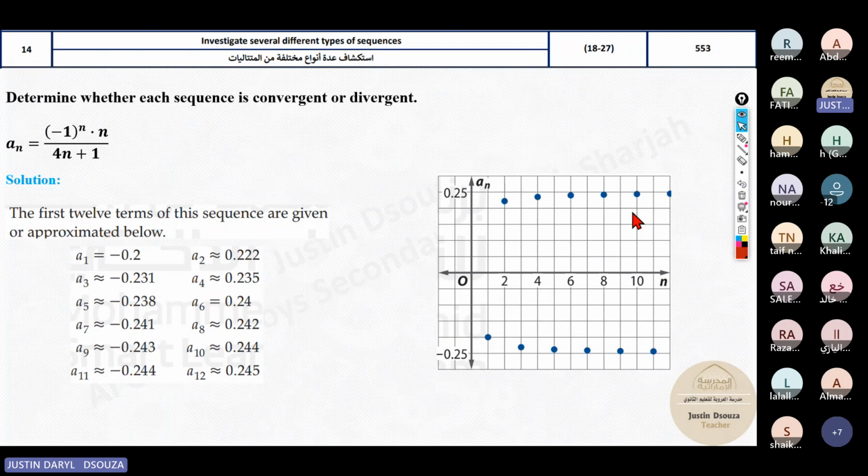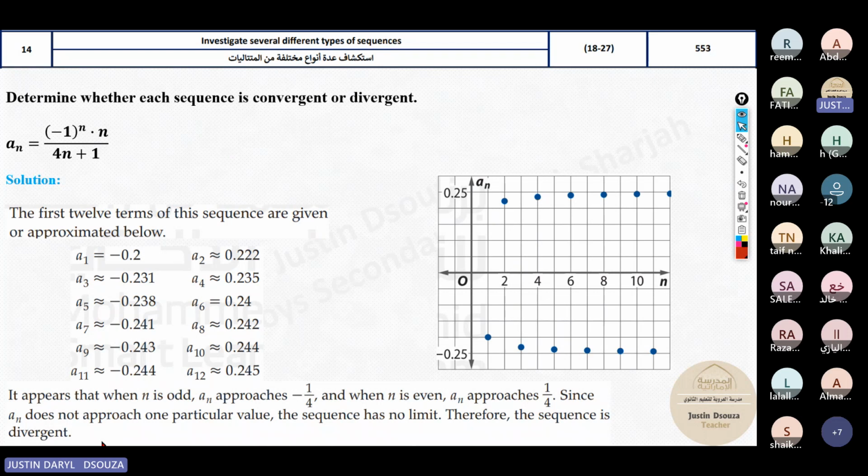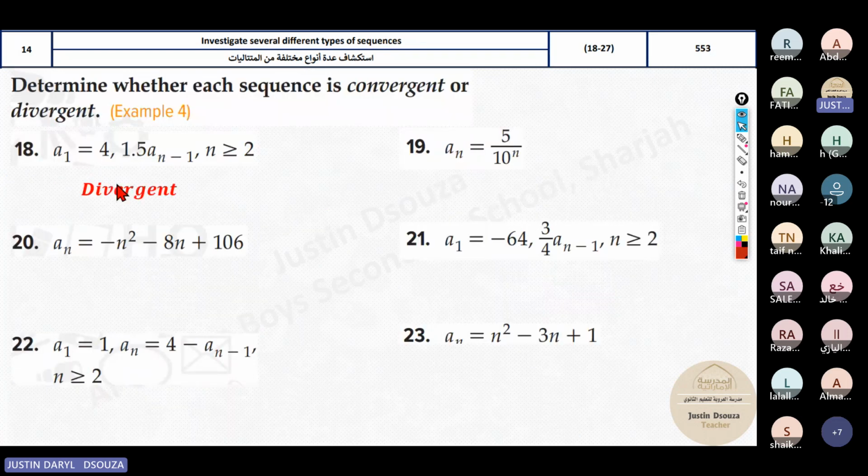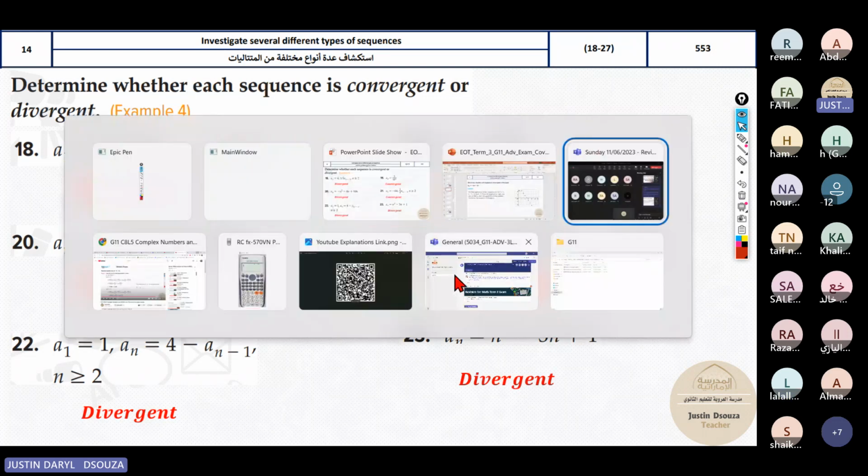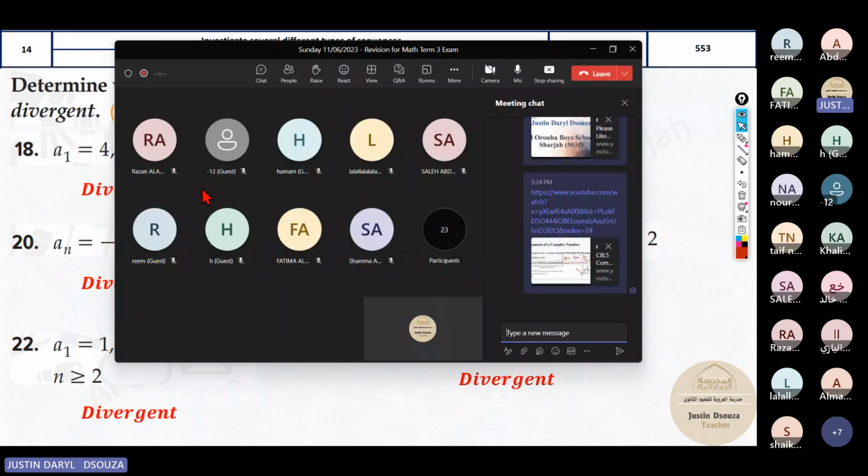They're going towards some value, but they're in different places altogether. They are on positive and negative scales. So this is divergent. They will never converge to one point. Therefore, the answer is divergent. So that's how you can find the points over here. And you do not even need to graph, because when I wrote these answers, I just used my calculator, changed the answers, found the next points and directly wrote it. So that's how we can solve them. I hope it is clear about convergent and divergent now.